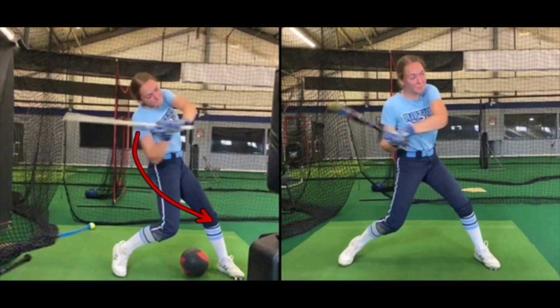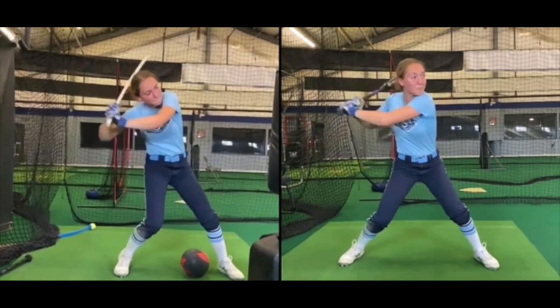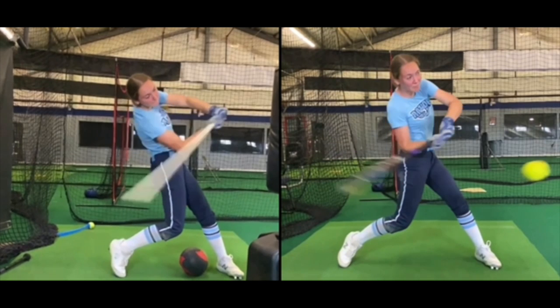If the ball's away, whack, I hit it out there. Ball's middle, I hit it there. Ball's in, I do that. What do I do from here, right? Like here, it's really tough to try to get this barrel around my body. It's like, get out of my own way, right? Let me fast forward a little bit, okay? So it's like I'm stuck in here. Now I'm like, get the barrel there, but it's really hard to get the barrel there.